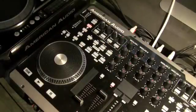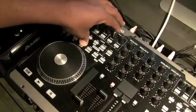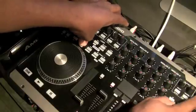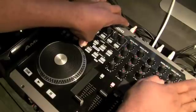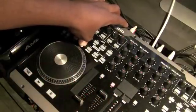It works the same on the other side, except you have to select your track. And once you find your track, you hold the shift and you use the second select button on the other side. I'm sorry, one second. I got that wrong. I don't want to screw you guys up.